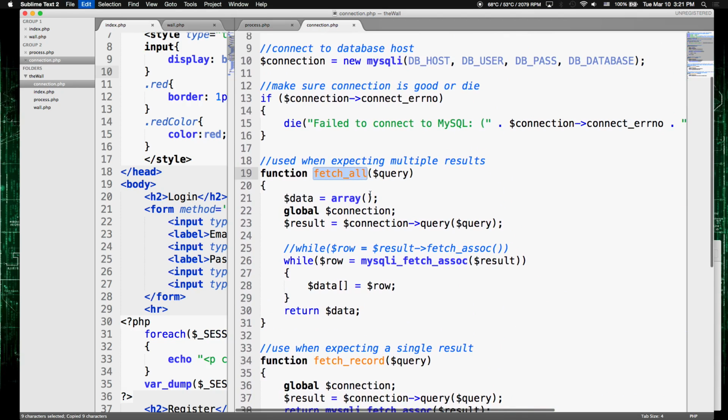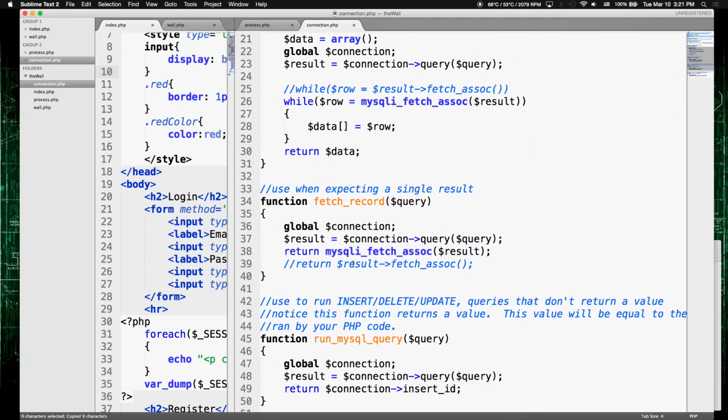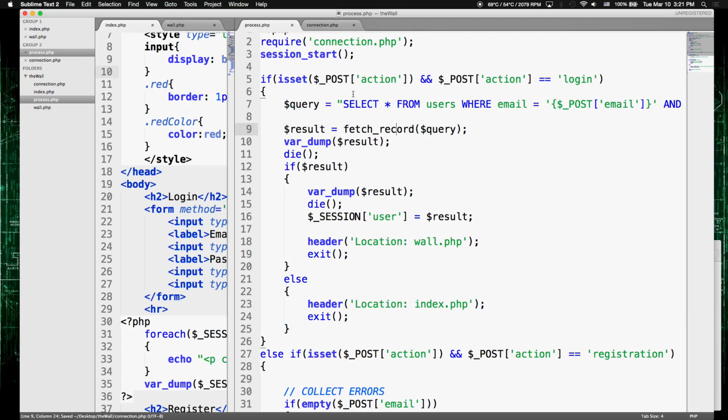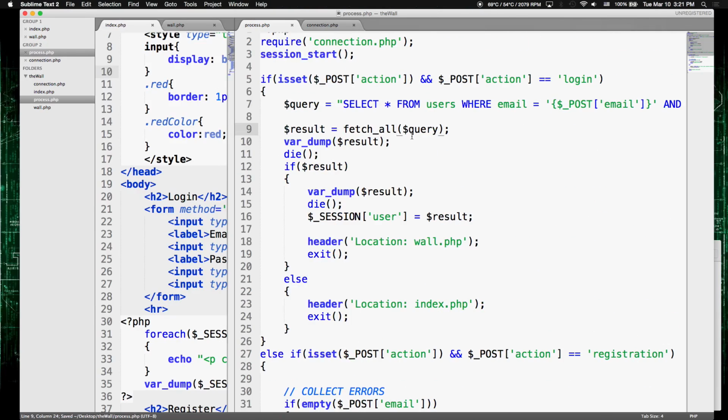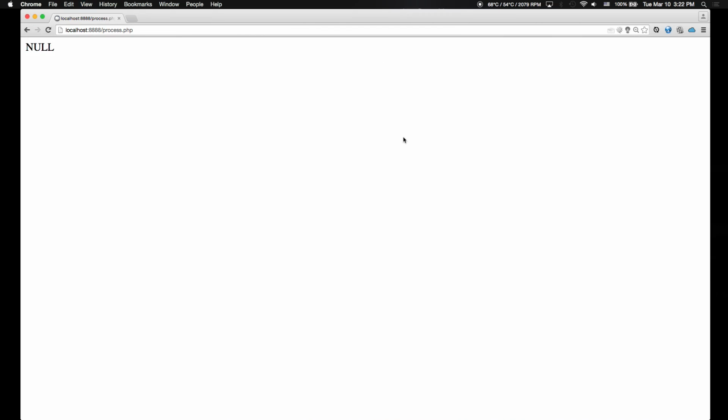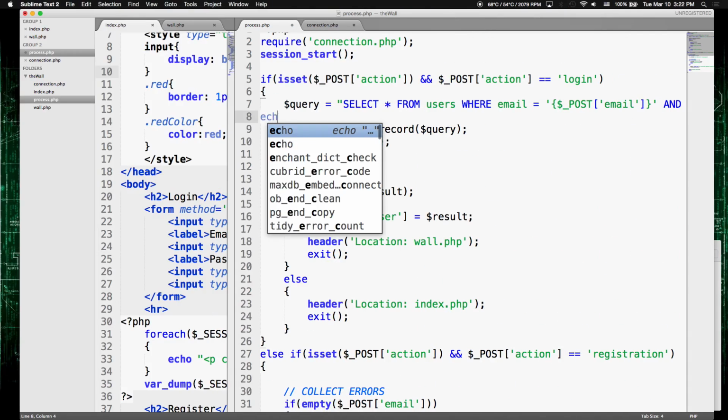I'm going to use the fetch all. I don't know why the fetch record's not working. So things like a single item. I don't know why it's not working, but let's just use the other one. Is there a way to see the query itself, it shows everything, right?